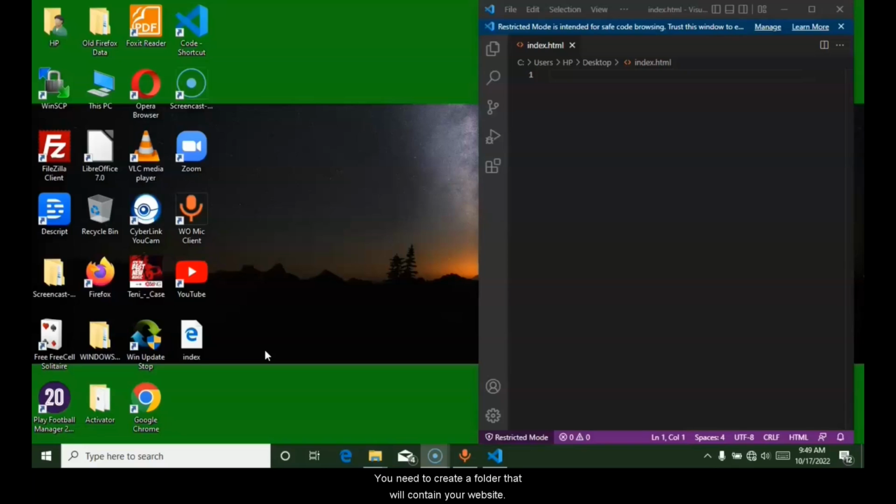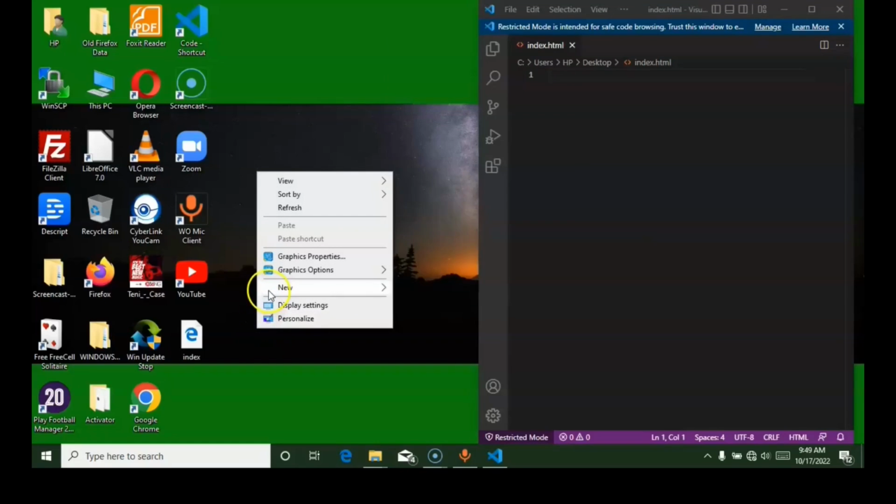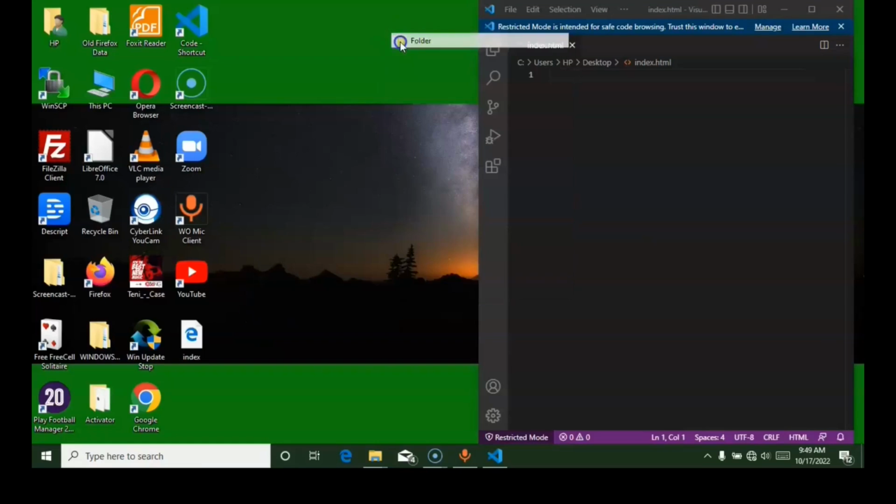You need to create a folder that will contain your website. You need to do this so that your desktop will not be cluttered. So, create a new folder on the desktop location of your computer. Rename it My First Website.